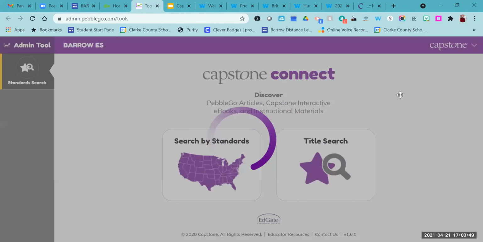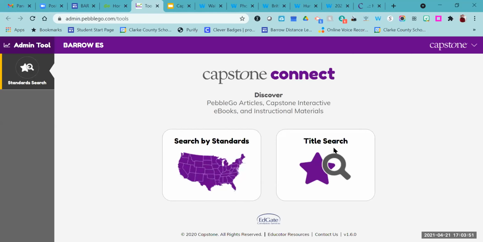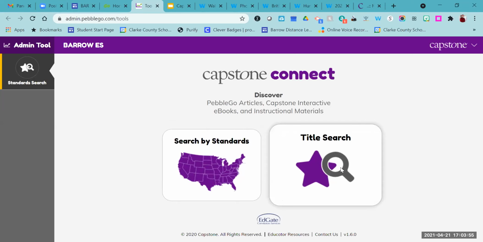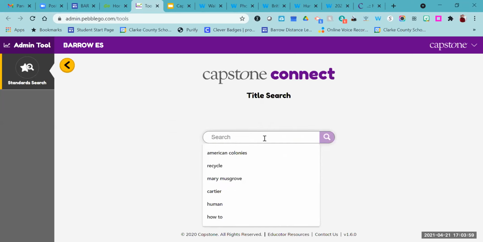And so for me, I like to use the state standards search. There is the option to do a title search. So I'm going to show you that first, actually. In the title search, you really have to be searching things that are actually in the titles of the articles or the books. And so that doesn't always give you what you need, but it can be helpful, especially if you're not looking at a particular standard.